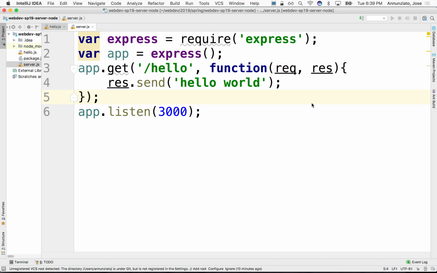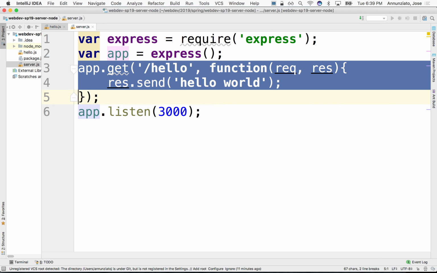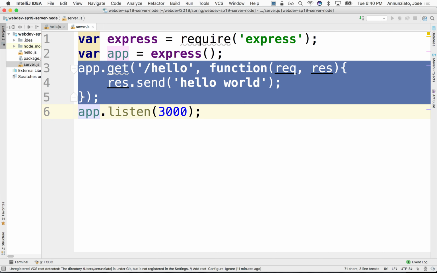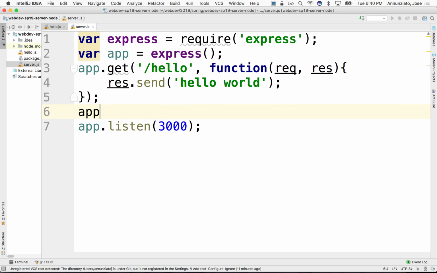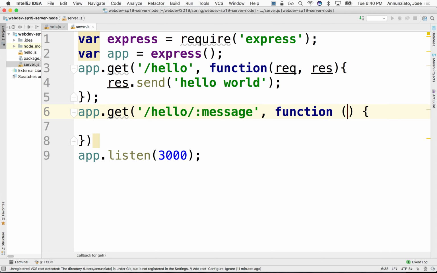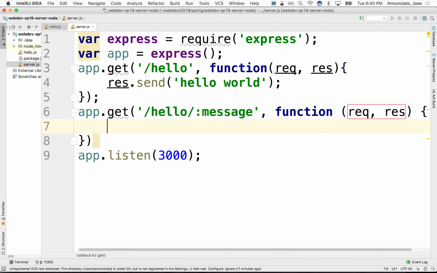Keep playing around with this idea of the Express services. Right now, this is a hard-coded URL. If you send it hello, it just responds with a plain old hello world, right? But we can extend this a little further and, for instance, pass in a parameter, by saying that if it says hello and then some message, we can parse out the request of that message.